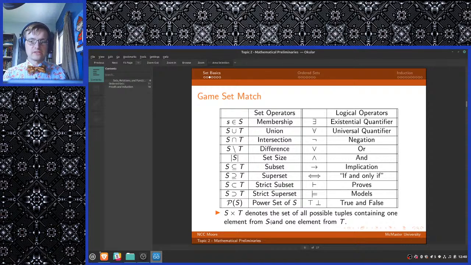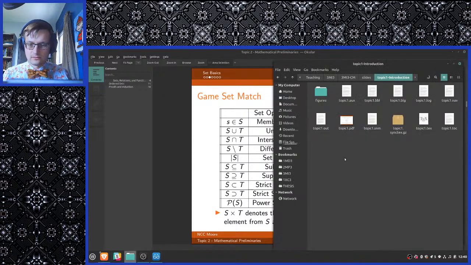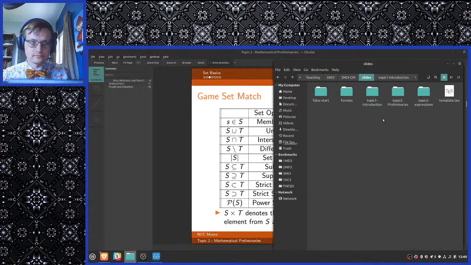Additionally, this was like a longer description, so it didn't fit inside of my nice little chart here. S times S. Yes. The set of all possible permutations of the set S. The set of all sets. Not quite. It's the set of all possible subsets. So, if you had... let me see. Yes, thank you.